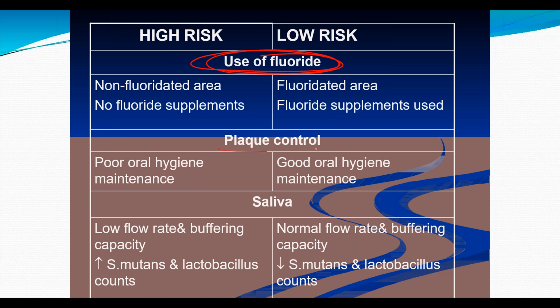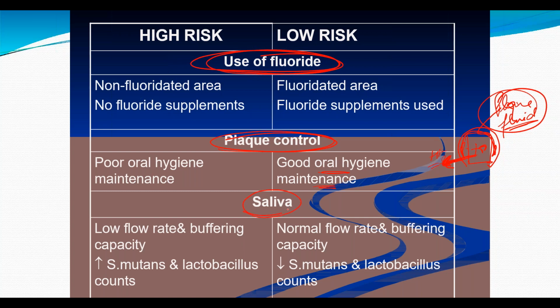Then plaque control. How does plaque control affect caries risk? It's written also, and I think it's obvious also. So tell me, plaque control. How is plaque control going to influence? Plaque contains bacteria. Yes. See there, if this is your tooth, it is covered with a layer of plaque. So with this plaque and tooth interface, there is presence of this plaque fluid where all the exchange takes place. When the pH of your saliva decreases, to compensate for that, calcium and phosphorus ions get out from the tooth to compensate for the hydroxyl ions, and therefore demineralization starts. However, if good oral hygiene is maintained, then the risk will be low.